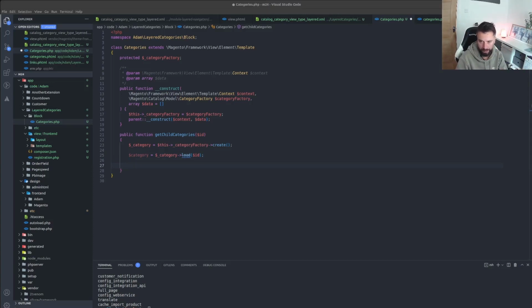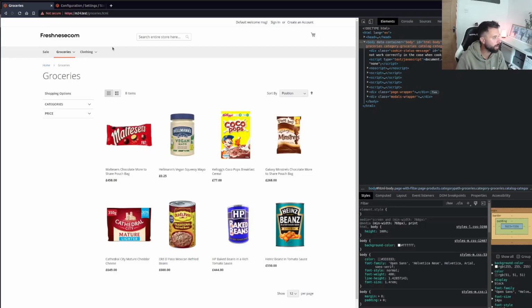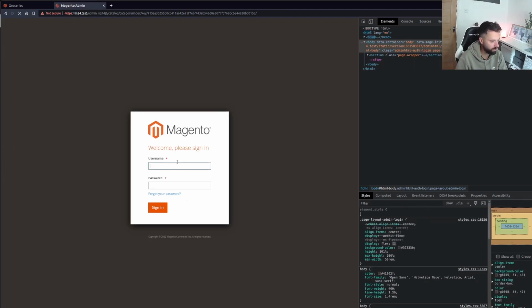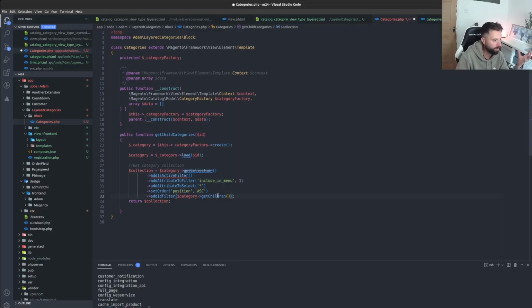And I've got this one from earlier, so I have got a category collection. And if you do a quick search on the internet, you'll also find a good category selection. So I'm going to keep this functionality to make sure that only categories show that are enabled in the menu. And what I mean by that is in the back end, in categories. I bet you this logs me out. Yes, of course it does. Always. I think you know the functionality I'm on about. Basically being able to switch certain categories off in the back end, and then that'll pick it up without disabling them.